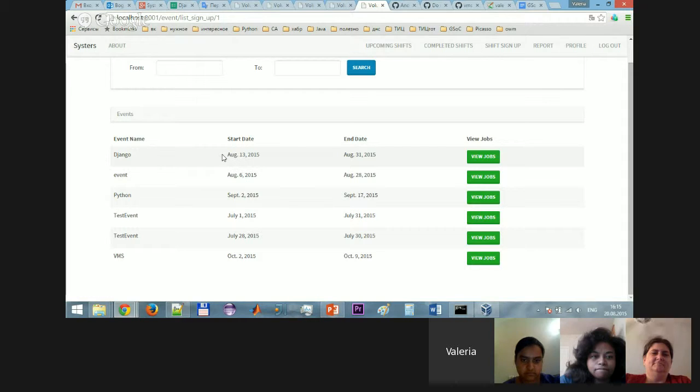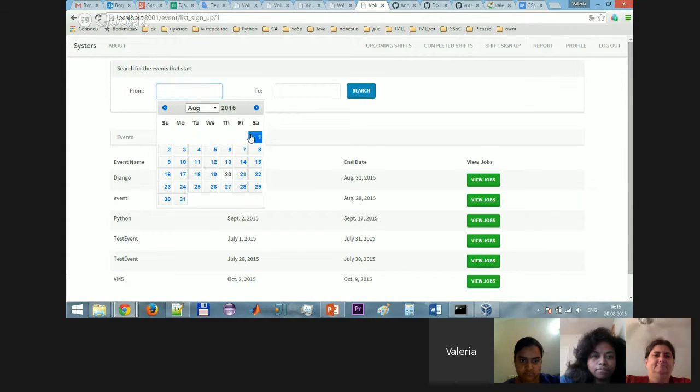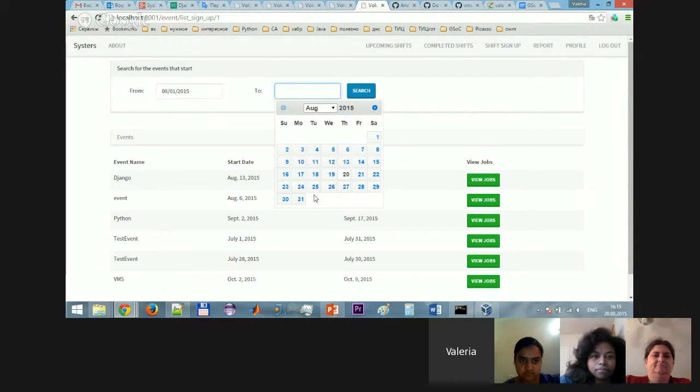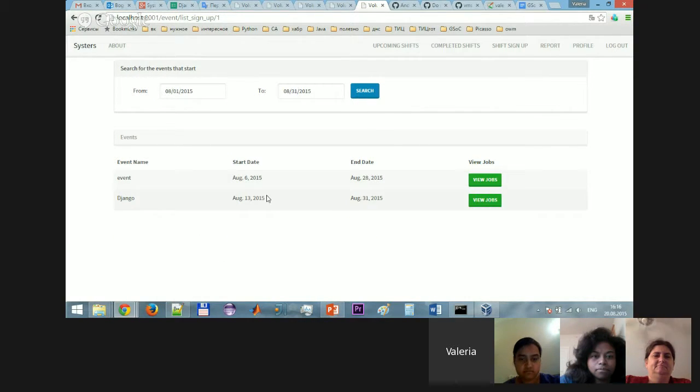And for example, I want to find only shifts in August. There are 2 shifts in August, and here I can say okay, only August, and search, and then I see only these 2 shifts for August.